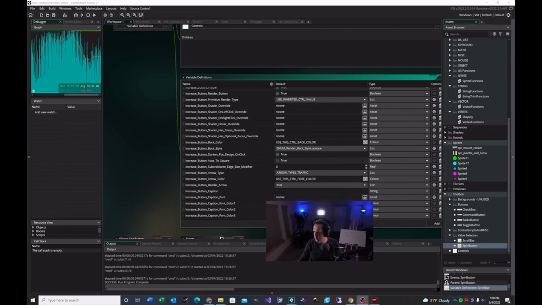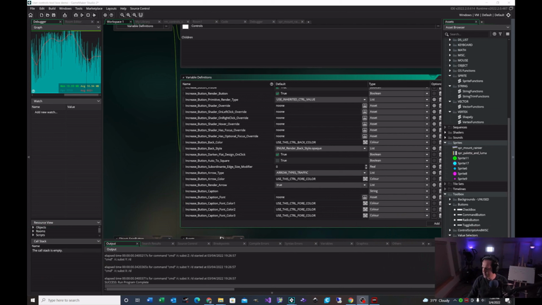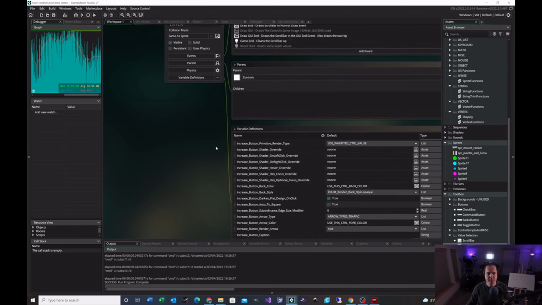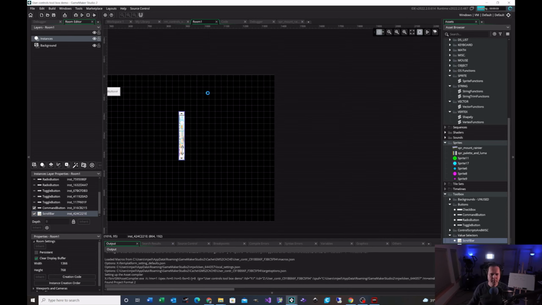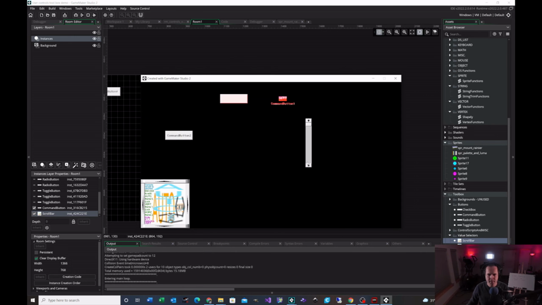Oh wait, my image is in the way. You see this right here? This V where my mouse cursor is? It basically looks like one of those. Let me instantiate a scroll bar to show you that. Again, there's so many options here that it's impossible to do it justice just in a short demo video. So they kind of look like traffic arrows, right?